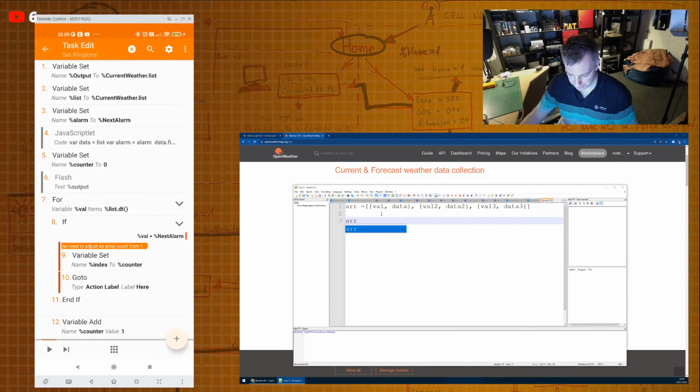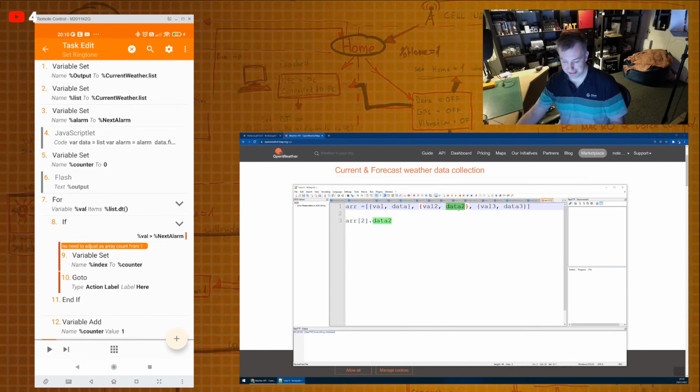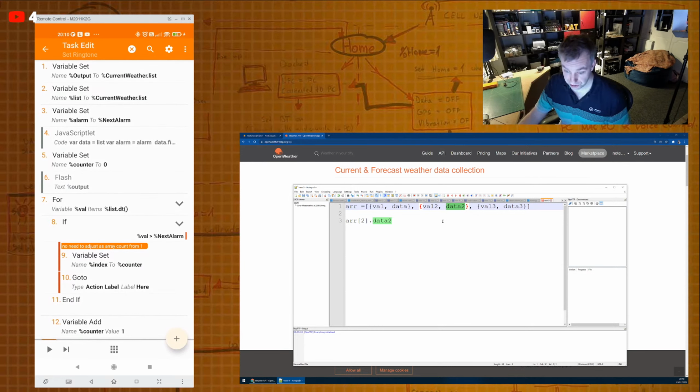If I want to access whatever value is here, I can use the dot notation. This is my first element, so it would be something like this, right? First element dot value. I have access to whatever is here. If I wanted to access whatever is in this, that would be data. If I wanted to access the second element, which is also named val2, then I would go to the second element and say, let's say, data2, so that I would access what's in here. And this is how you also access stuff in JavaScript.